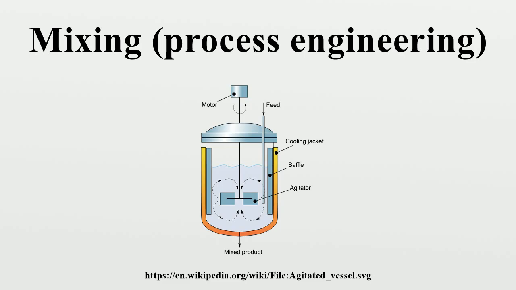Newer turbines have largely supplanted the Rushton turbine for gas-liquid mixing, such as the Smith turbine and Bakker turbine. The power number is an empirical measure of the amount of torque needed to drive different impellers in the same fluid at constant power per unit volume. Impellers with higher power numbers will require more torque but operate at lower speed than impellers with lower power numbers, which will operate at lower torque but higher speeds.